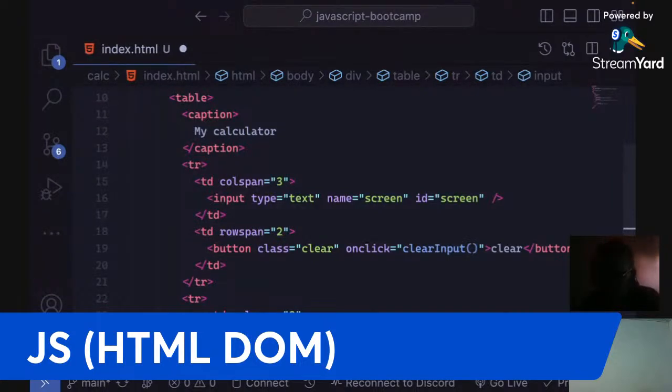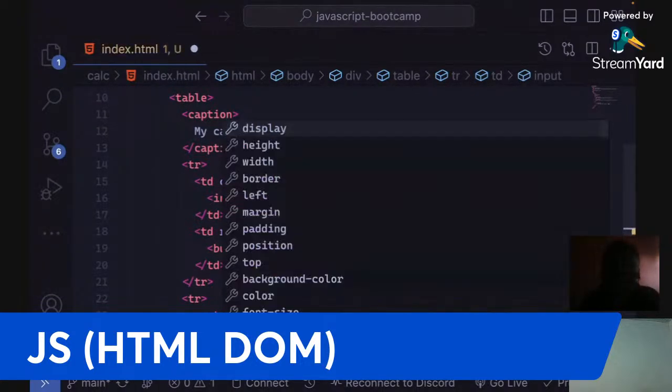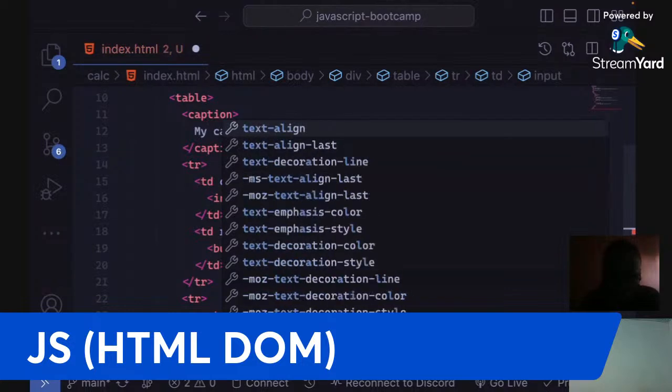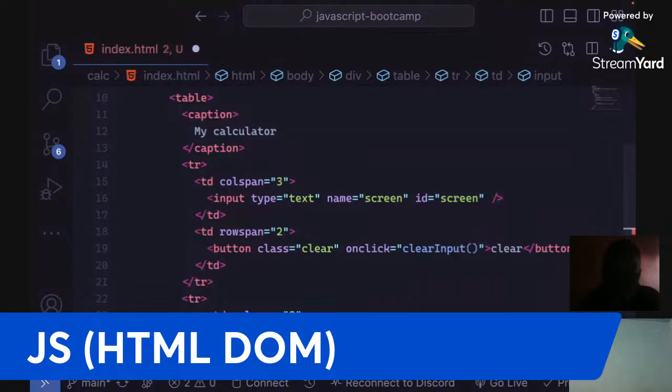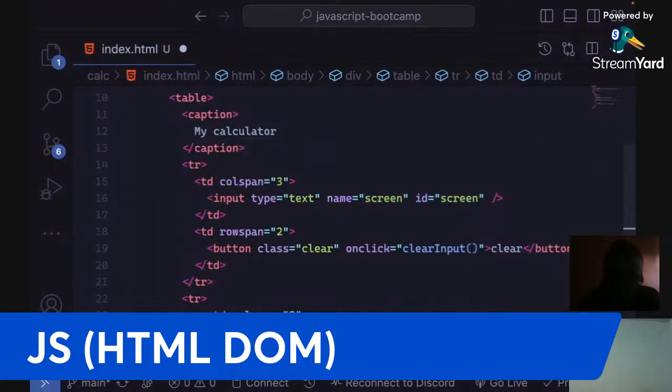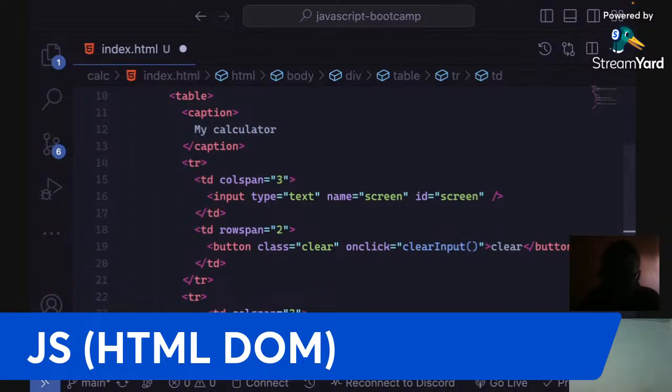Then we'll have style equal to text-align, because we are trying to align it to the right side. We'll also make it a read-only element, which means the answer cannot be changed once the value is there.